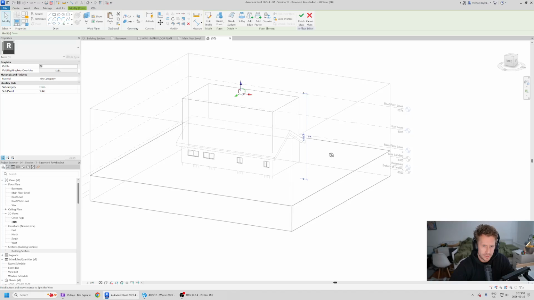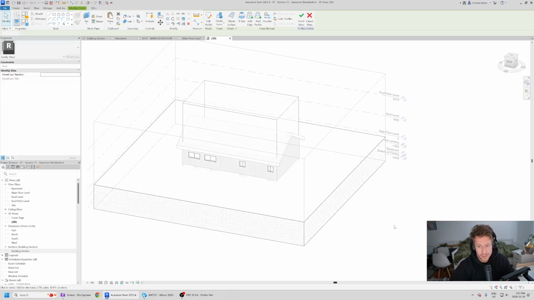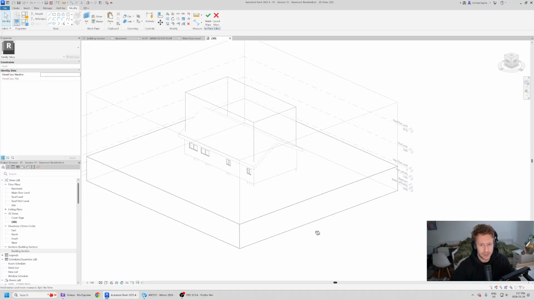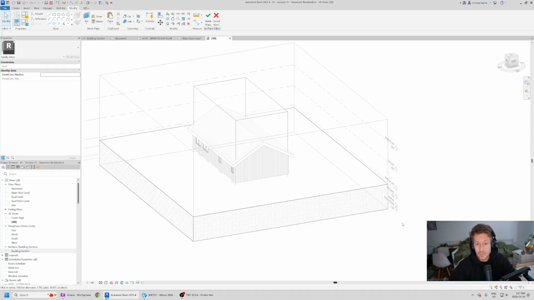So this is where I want to cut into my mass, or rather my Toposolid. So again, what was a very simple tool is now a very advanced function, I would say, because you have to know about masses, you have to know about Toposolids, and how they go together in cutting geometry. But this is where we are.